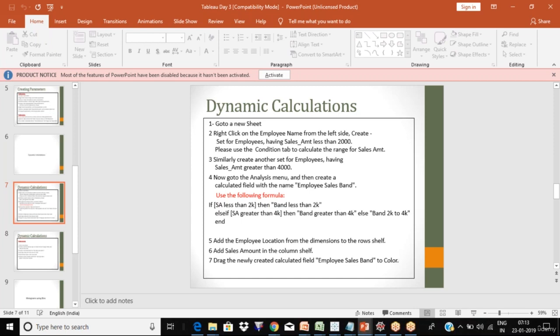Okay, does anyone want to share the screen? While you are doing it, you can share your screen so that everyone can see how you are doing it. Does anyone want to share the screen?